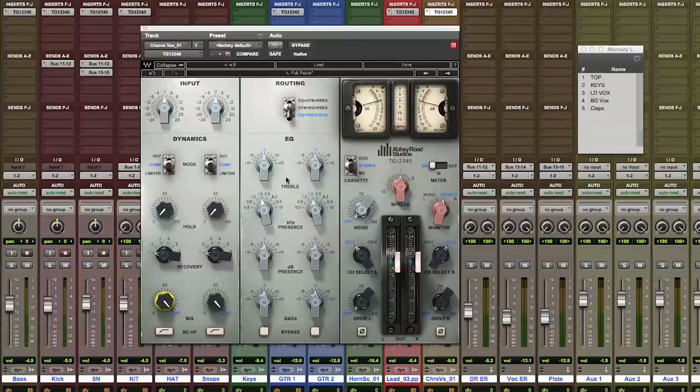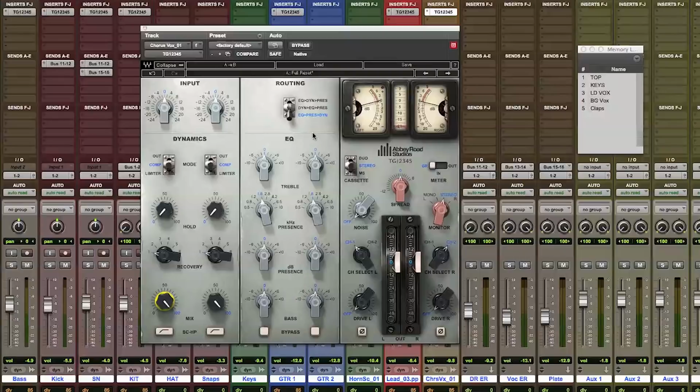On the right-hand side, or in the center section, we have the EQ section, and it can fundamentally be divided up into 2 separate sections. One is the EQ section itself, which is the treble control here and the bass control down at the bottom. The presence section was originally part of the bus cassette and was in the version 2 or Mark II version of the TG12345 console, replaced the treble EQ. So what Waves has done here is they've given you the best of both worlds by giving the ability to have the bell curve or parametric EQ here, as well as having the treble EQ and the bass EQ. So you get all 3.